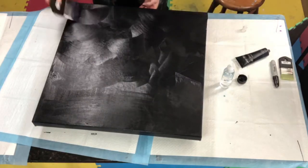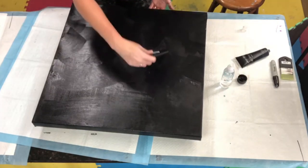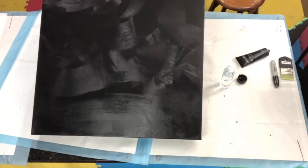So you see how I take my brush and I just kind of go like this? That's creating a sheen texture. It's actually kind of cool. I really like it.